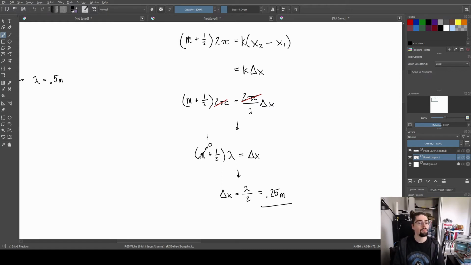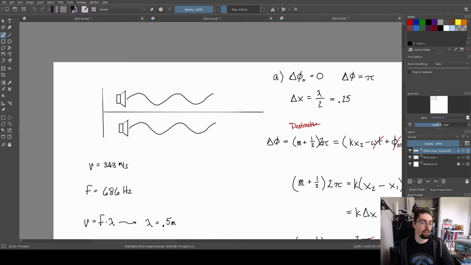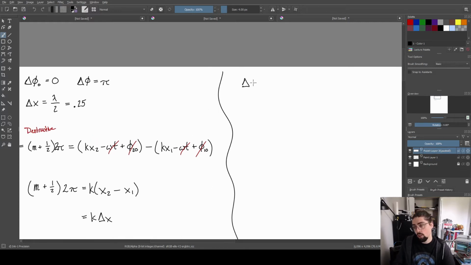So, part B, things have changed. Now in part B, one of our speakers is off. We are out of phase. To be perfectly out of phase means that our phase difference now becomes pi rather than 0. So the difference between our phase constants is now some value of pi. And again, it can technically be any difference of pi. It could be pi or 3 pi or 5 pi or whatever it wants to be. At the end of the day, out of phase is out of phase because it's on the opposite side of the circle. If you have to go around 5 times first, it's still on the opposite side of the circle. But let me just simplify this and let's just call it pi for now.